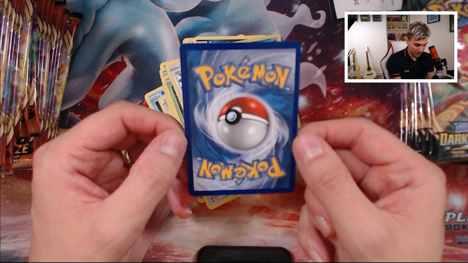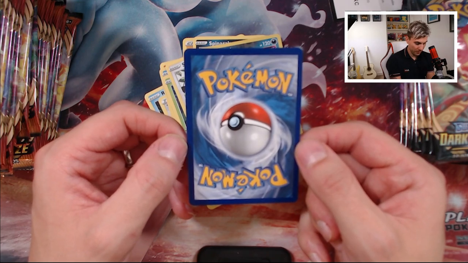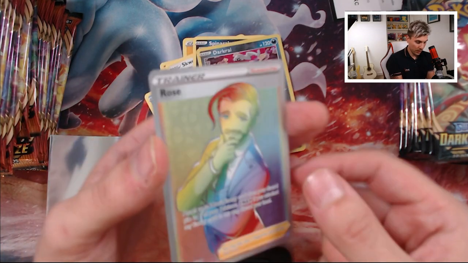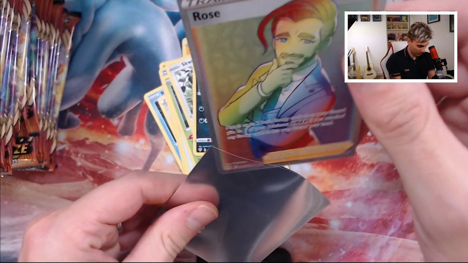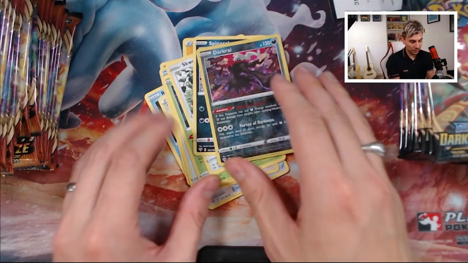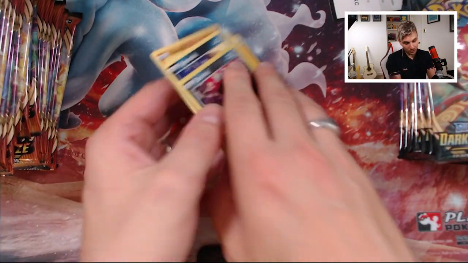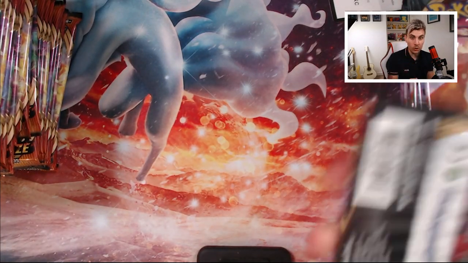Centering's off a little, it's a little larger on the left to the right, which is a bit of a shame. Yeah, the same on the front. But it's a very nice card nonetheless. I'm very happy with that. We'll pop that one up there. So, very nice. Okay, well, there's the first full ultra rare card of the pack. Let's keep it going, peeps.